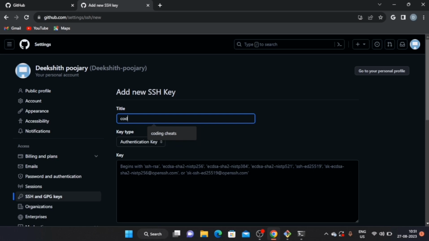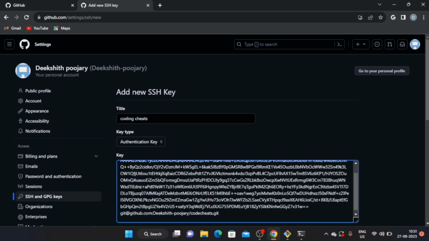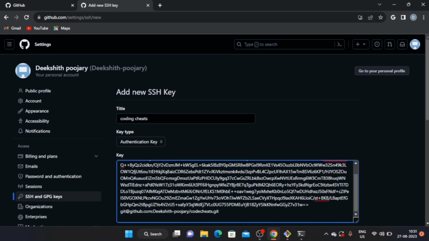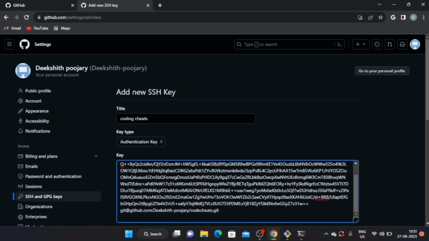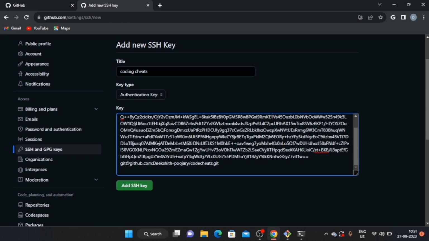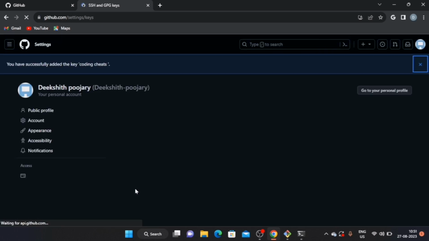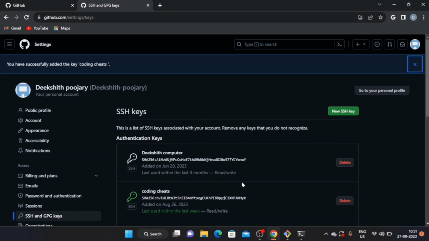Paste your public key into the provided field and give it a descriptive title. Click on Add SSH key. So we have added SSH key successfully.